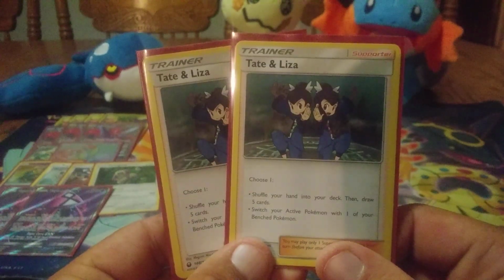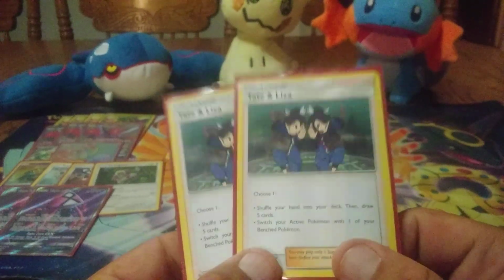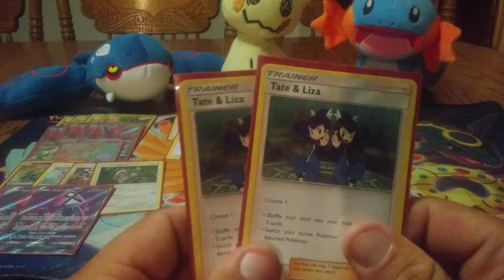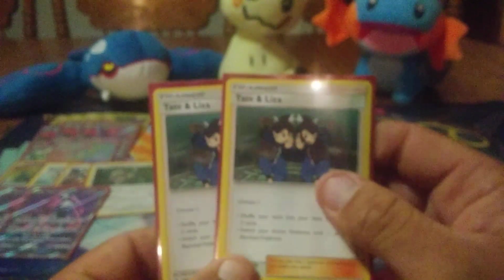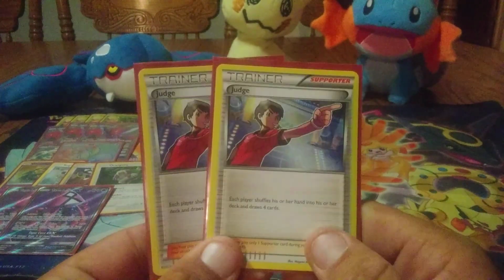You can choose 1: shuffle your hand into your deck, then draw 5. Or you can switch your active Pokemon with one of your benched. It's a very good card. It offers versatility and options. It is an option if you have a Drampa stuck in the active. You don't really want to discard that double colorless energy to retreat it. So Tate and Liza can be there to help you switch your Pokemon out. So 2 copies of Tate and Liza. 2 copies of Judge. Judge is really good.